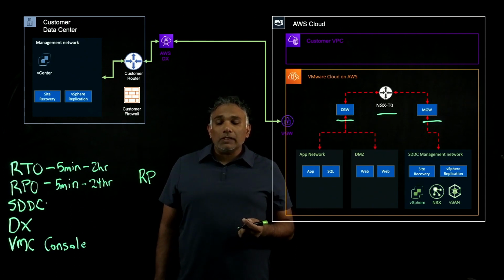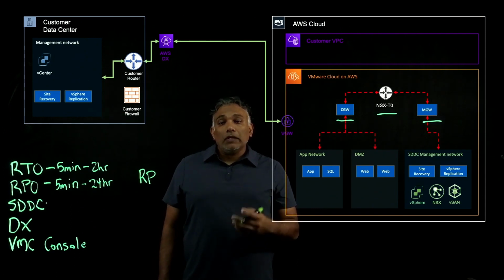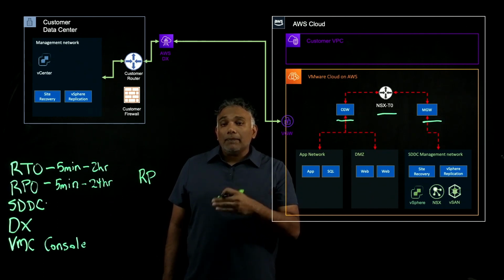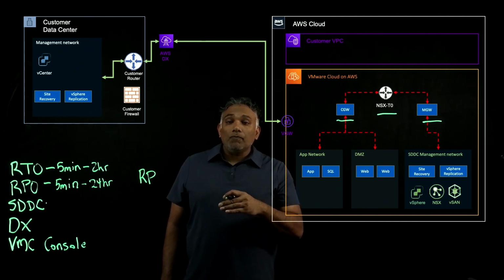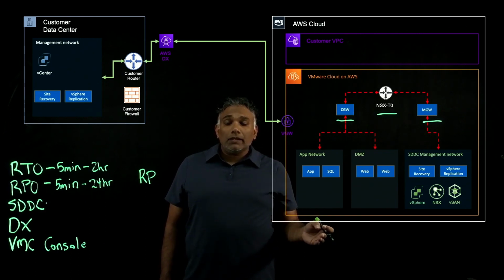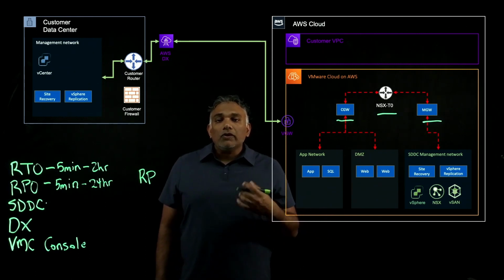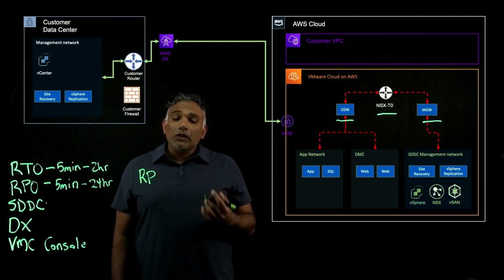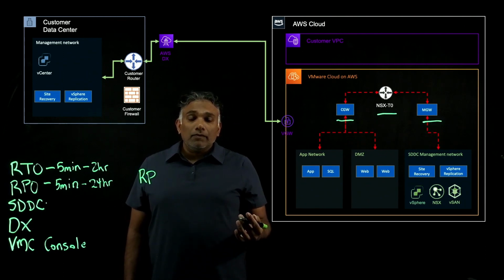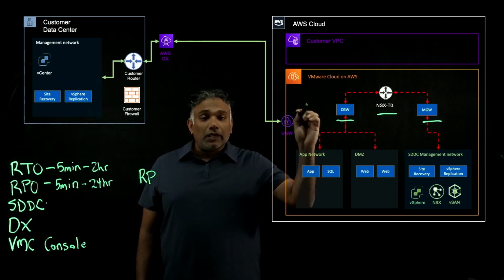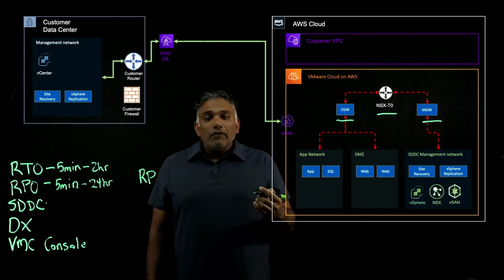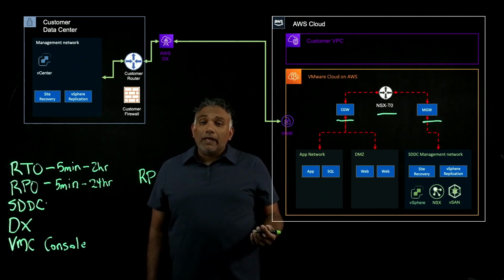There are protection groups you can set up with groups of VMs, and the recovery plans are set up on top of protection groups that allow you to manage the IP addresses that get set up on each VM as they get failed over. There are some best practices that you want to consider when doing site recovery. Some of them include maintaining recovery plans, testing recovery plans, ensuring that you actually have a disaster recovery site available within the region, and making sure that site recovery or your DR is part of your change management process.